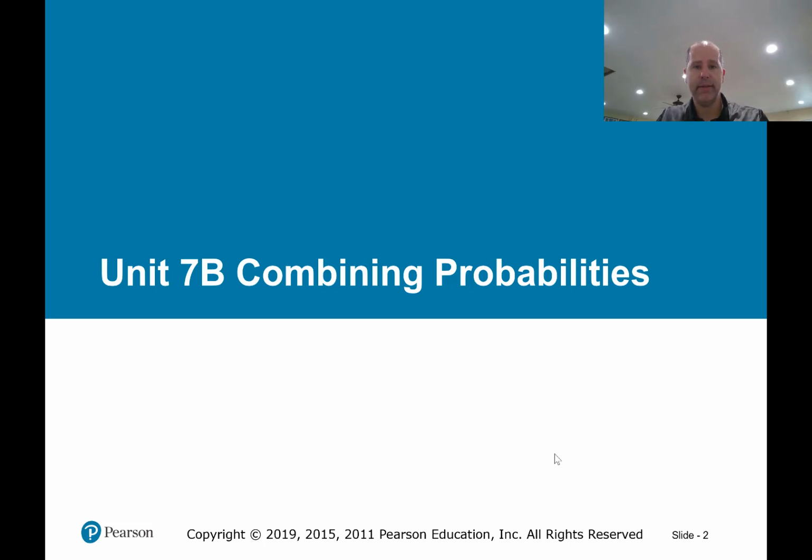So we've spent time talking about what a probability is, to set up the definitions and vocabulary, and we talked about how to calculate probabilities from the definitions. The two definitions of probabilities that we discussed before are the classical definition, or the theoretical definition, and the other definition is the empirical definition, or what we call the relative frequency definition. But now we're going to talk about combining probabilities, and this is where some of the rules will start to come in that we're going to start applying. So let's talk about this.